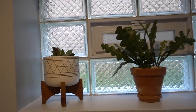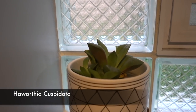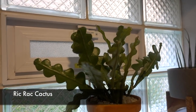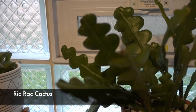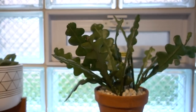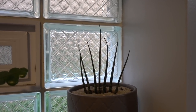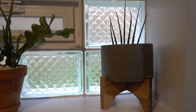Window number two — we have this Haworthia, my daughter's. It's chunky — I don't know what kind, but it almost looks like aloe with gel inside. Here is the Rick Rack — I got this from Pammy's Planty Things and it's doing really well, growing little spines. It's happy down here. And then here's like a mini Cylindrica Sansevieria — he's had this for a long time with no drain holes.